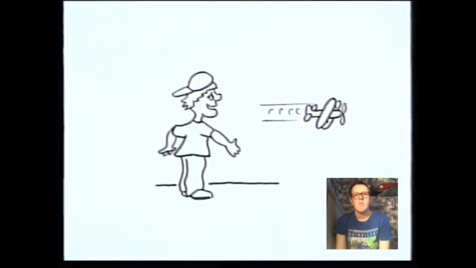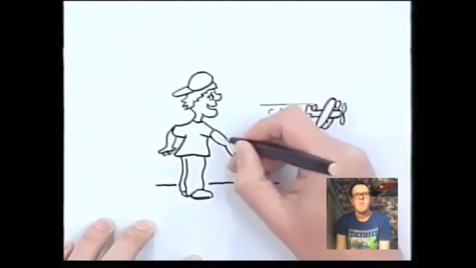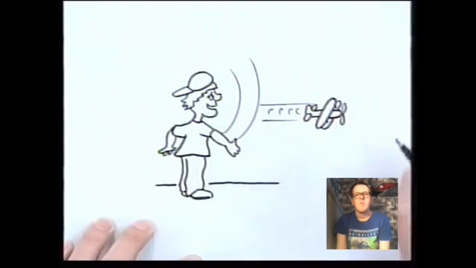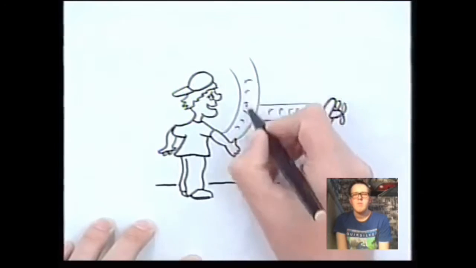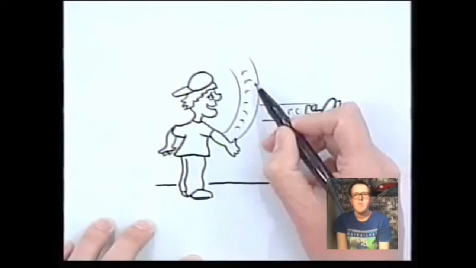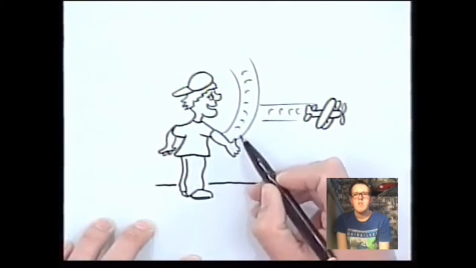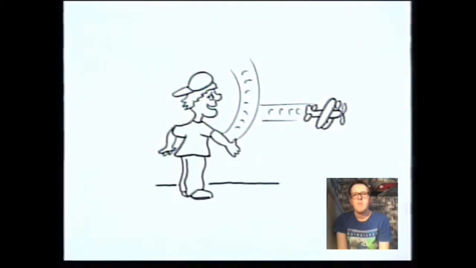All right, let's have a look at this little chap here. What's his arm doing? Well, it's obvious, isn't it? He's just thrown the plane. But if I do two direction lines lightly drawn like that, you can see the direction his arm's moving in. And if I put these upside down C shapes, you can see the position his arm was in when it was moving. Again, it leaves a cartoon trail behind his arm. And this is a good tip to remember next time you're drawing cartoon characters that are moving. If you want to show which direction they're moving in, draw a cartoon trail behind them with two lightly drawn lines and some letter C's.